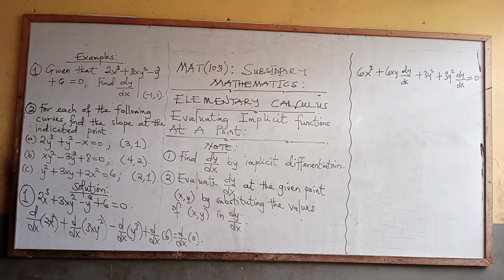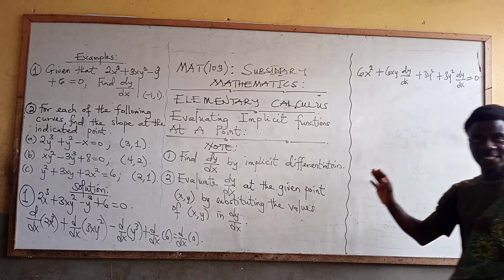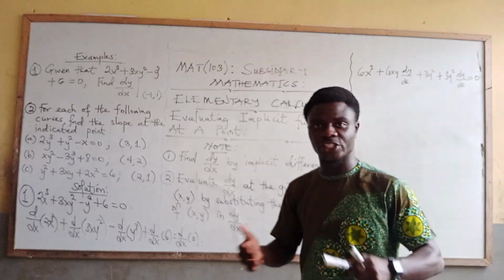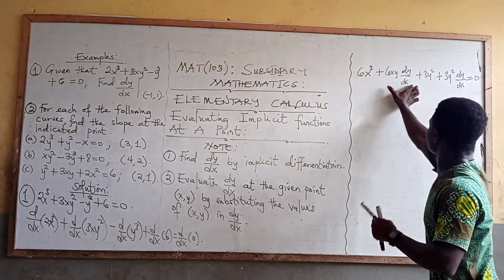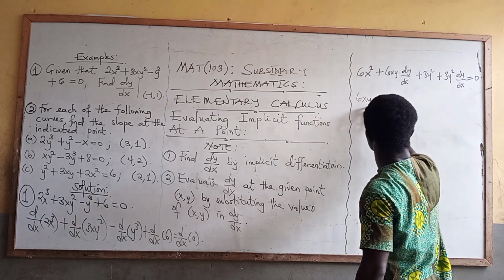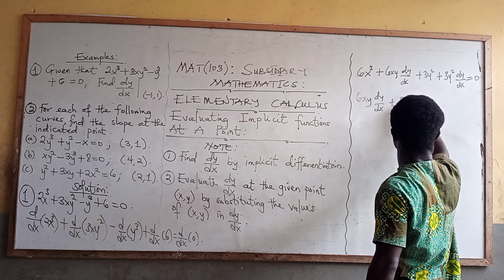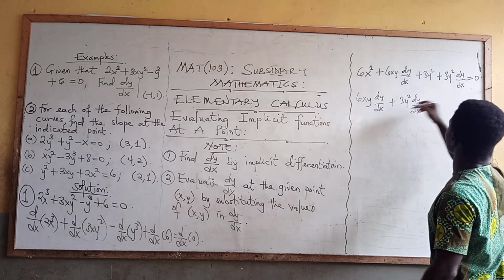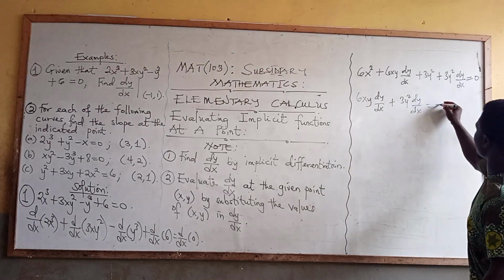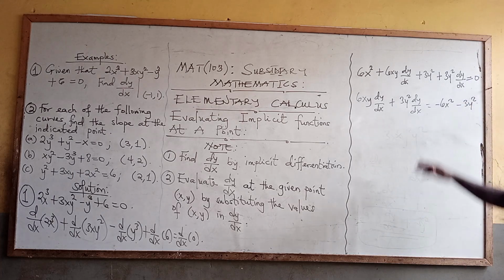So now let's see. We have to group our dy/dx. Don't forget, in our last tutorial we were doing the same thing, how to differentiate implicit functions. We have dy/dx here and dy/dx here, so we group them. I have 6xy dy/dx plus 3y squared dy/dx equals, and we have no dy/dx here, so we set it aside. I have minus 6x squared, then minus 3y squared. So this is what we have.